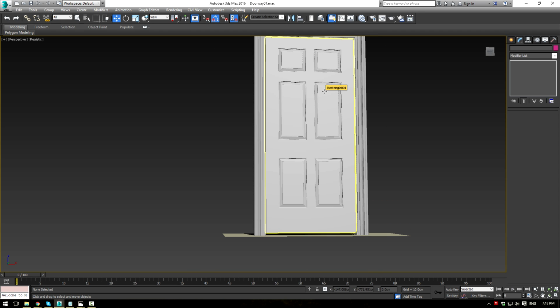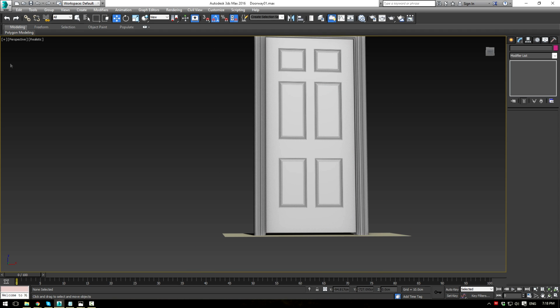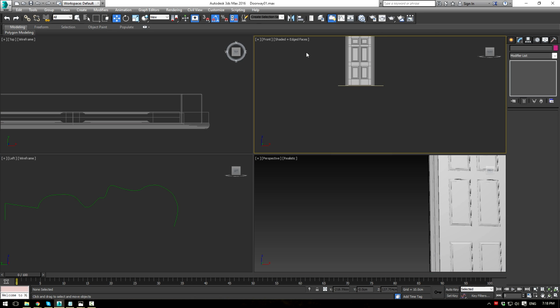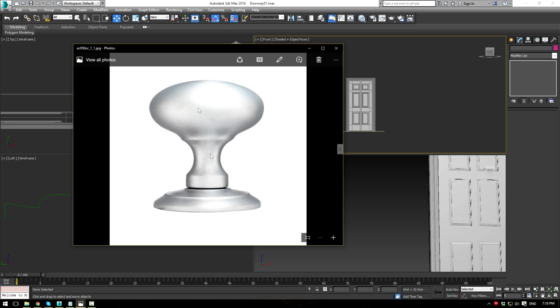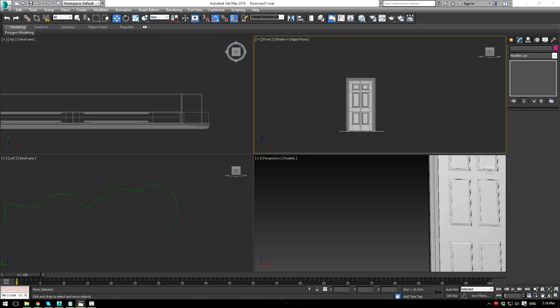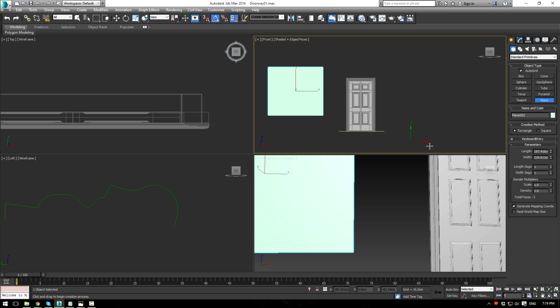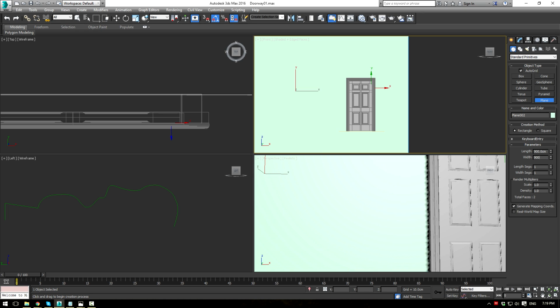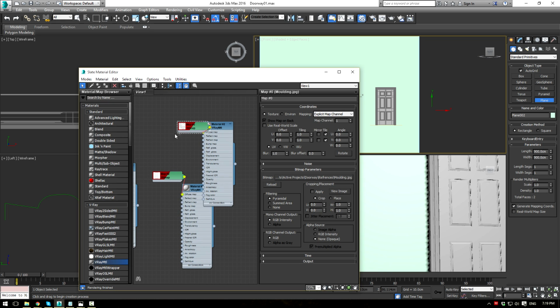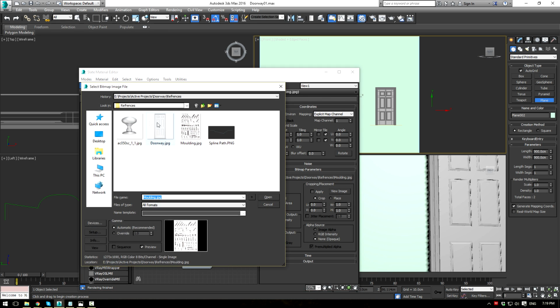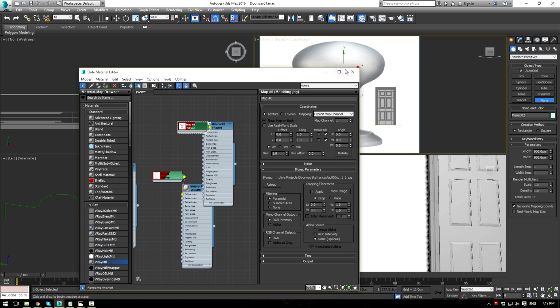Perfect. Now all that's really left is to do the doorknob. So let's go to our front view here, and we're going to use this doorknob reference image just for a quick little knob. The same process applies here, where we're going to use a reference plane and an image. Just go to your geometry, plane, make a plane, and this is going to be 900 by 900, so it's pretty easy. We can't mess this one up. And just go here. We can just change the bitmap for this one and use the same material there.